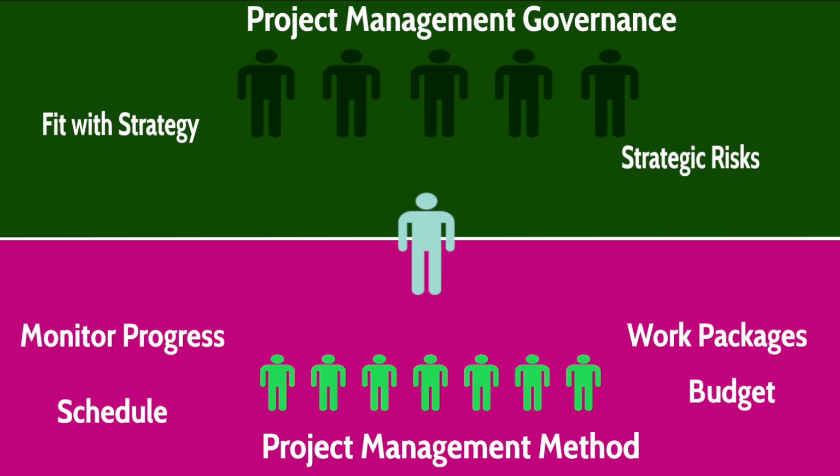Well, project management method is the way that you manage the team members. So it describes the tools and techniques that you use to plan and execute the work on a day-to-day basis. Whereas project management governance is about the portfolio direction, alignment of your project with strategy. Have we got the right competencies and capabilities in place? Are we generating the right progress reports?